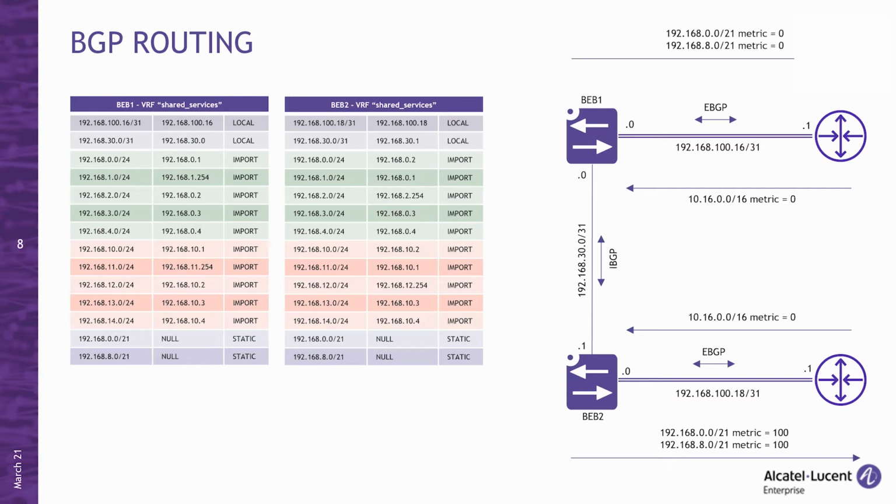First, we advertise the same routes out of both the top and bottom link, but the ones from the top have a metric of 0, which is the default, and the ones from the bottom have a metric of 100. The BGP metric is also referred to as MED, or multiple exit discriminator, because it influences the route taken by traffic coming back into the AS. A lower metric is preferred, so the cloud side will see a lower metric through the top connection, and so it will prefer this neighbor when sending traffic to the on-premises side.